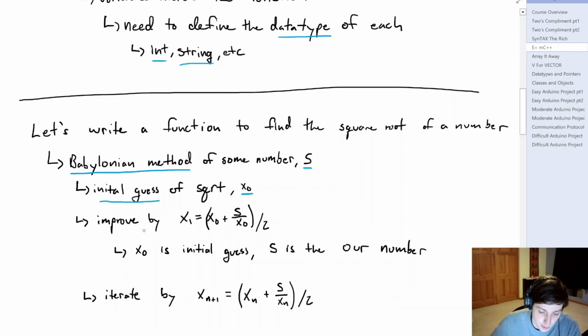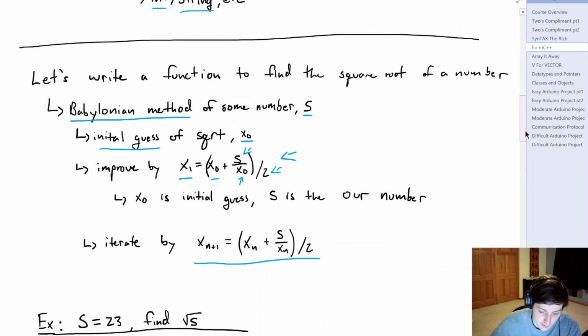So the formula that we use is simply given by x1 is equal to that initial guess plus the number we want the square root of, divided by that initial guess, and then we divide all of that by 2. And then, as we will soon see, there is some tolerance comparison to determine if we need to keep iterating, and we end up at the iterative formula given right here.